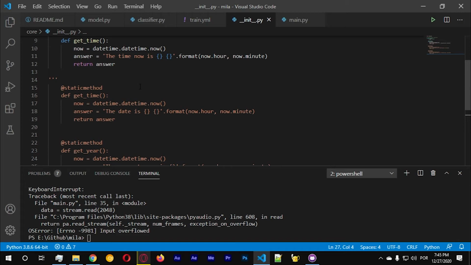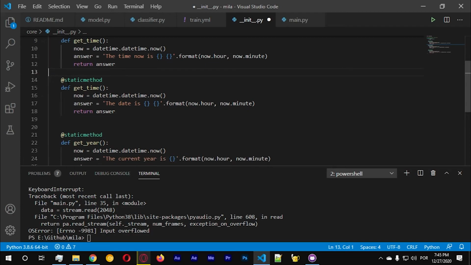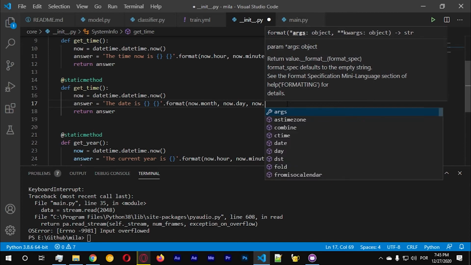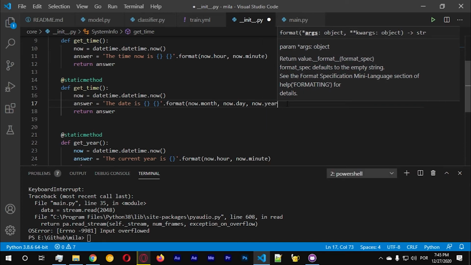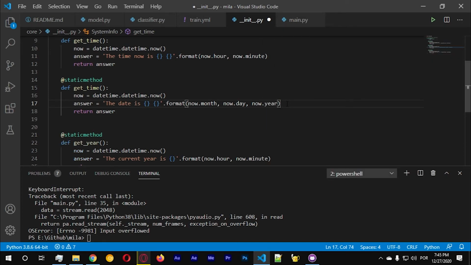We should return daemon. Okay, let's go with actually month, day, and year. Okay. American format's not very efficient.